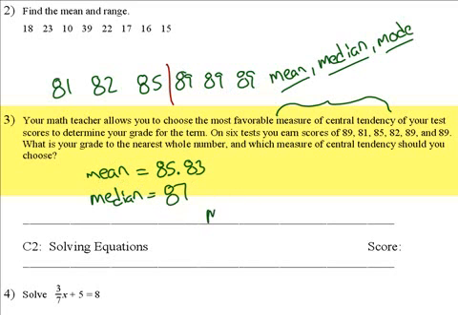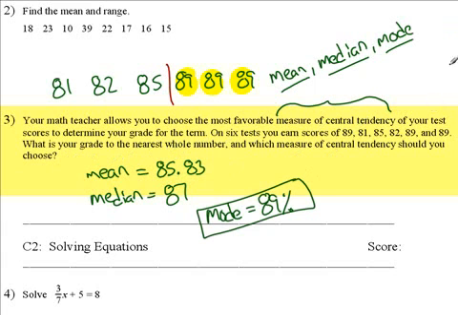And the last choice I have for choosing how my grade is going to be calculated is the mode. Remember, mode is the one that happens the most, and it looks like 89 happens 3 times. Nothing else happens 3 times. So 89 definitely happens the most. So the mode is 89. Well, if I want to get the highest grade possible, and I do, I would want my teacher to give me a grade of 89% using the mode. So that's how I would answer question number 3. Any questions?